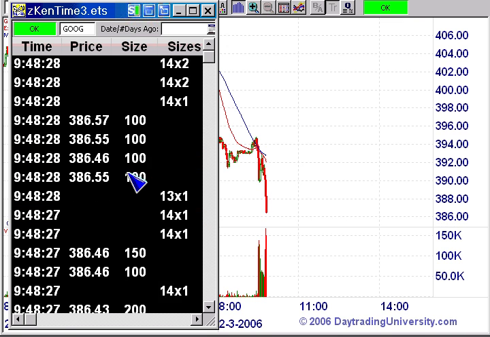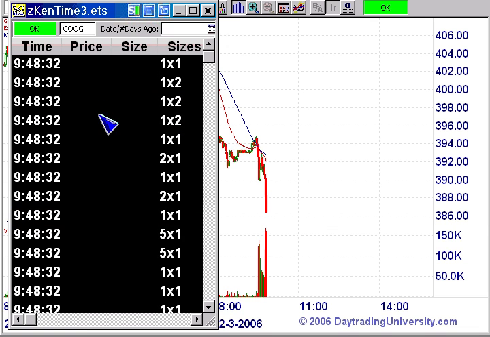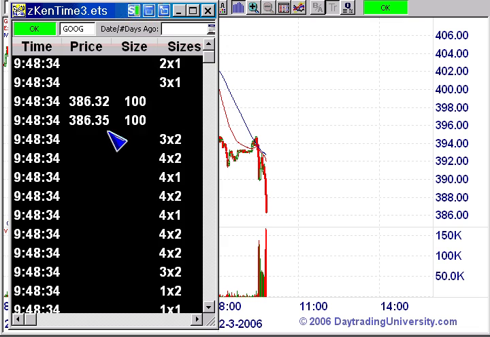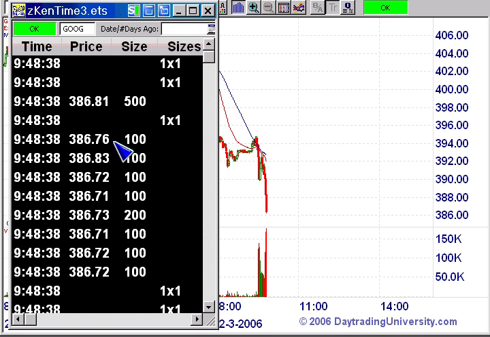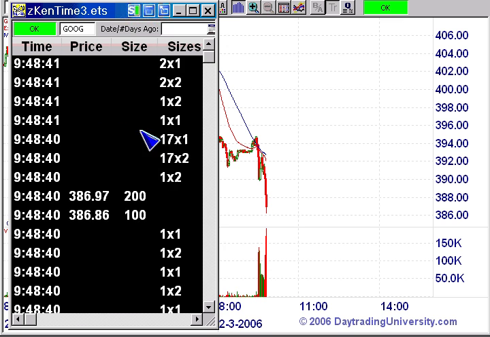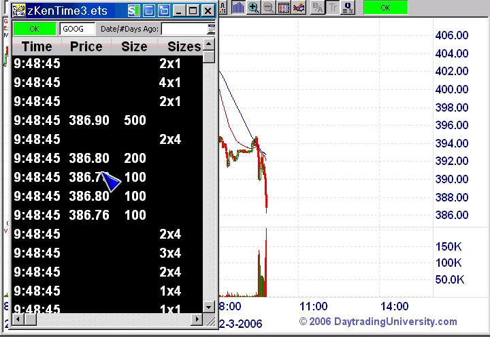This is important too for you to learn how to trail stops and manage risk and so forth using what you see in the pattern of the tape. 386.25. This is moving nicely in our favor. Where would your next entry be, by the way? I'm going to trail a cover stop here. 387.25, like I said. Yeah, I'm going to stick with that. I think it's likely to bounce real soon here.